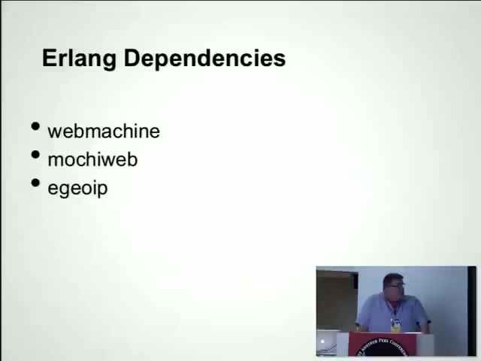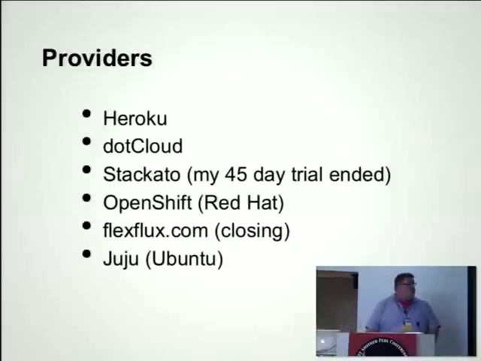And then Erlang uses a framework called Webmachine, and it depends on MochiWeb and eGeoIP. The time zone support in eGeoIP is really bad, and it's pretty deficient compared with the other platforms. It really only tells you the offset, and it doesn't give you the same sort of rich information that you can get from Perl or Python or Ruby, for that matter. So it's a little bit behind the times. I guess the people that are doing geo with Erlang don't really care too much about time zones. That's fine. My application is somewhat arbitrary and silly anyway, so that's a fine limitation.